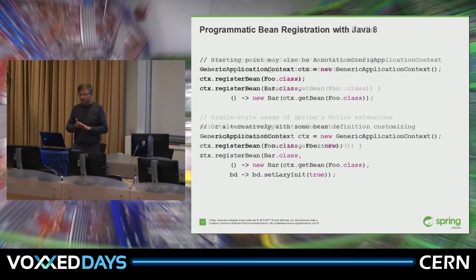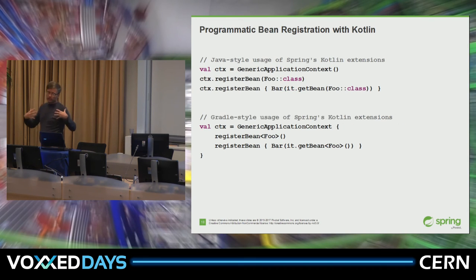Now in Kotlin, this is even nicer, even more concise. In the Kotlin language, there are a couple of specific benefits baked into the language, even into the callback model, where basically a Kotlin-based Lambda expression, we can evaluate it a little bit more clearly. We know what its outcome return type is. We have additional reflection facilities available at runtime, and we're making use of those in order to improve the conciseness of the calls. You don't need to repeat the bean type. So there are a couple of nice benefits, even in what we call the Java-style usage of Kotlin, basically a style that is reasonably close to traditional Java styles.